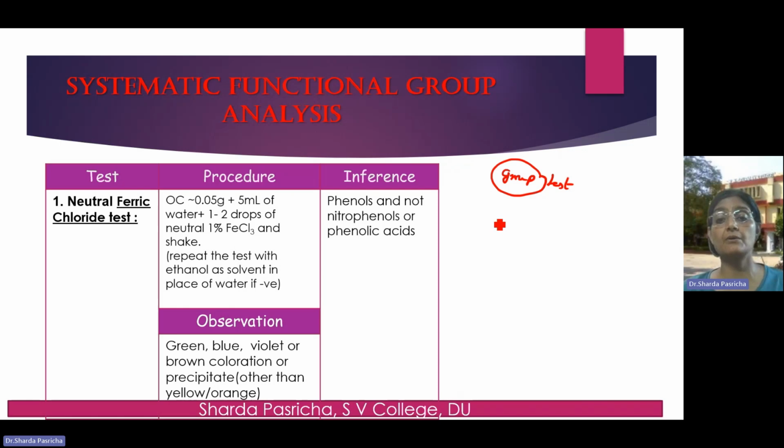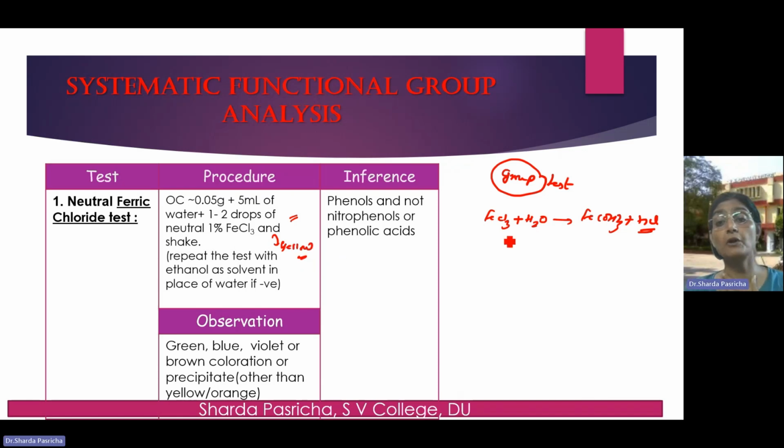Please understand, ferric chloride solution, which is available in the lab, gets hydrolyzed with water and actually becomes acidic. So if you use this ferric chloride, you will not get the ferric chloride test for phenols. The best thing is to prepare a fresh, very dilute ferric chloride solution, yellow color, not brown.